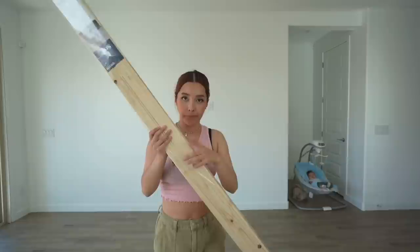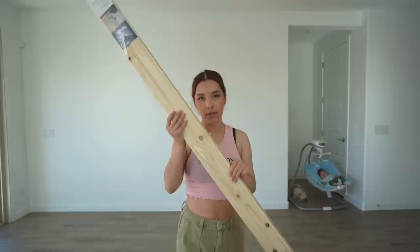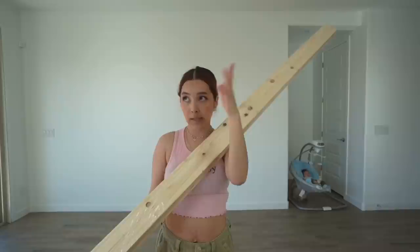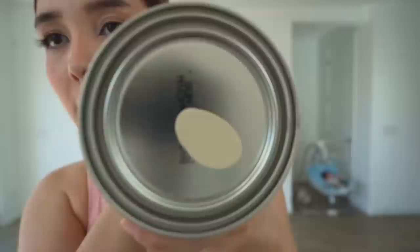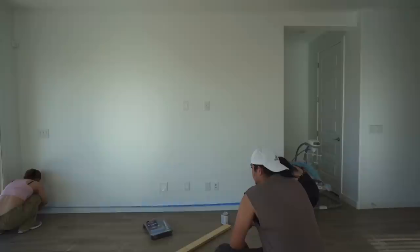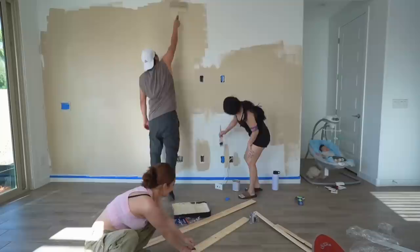We bought the wood pieces from Lowe's. The plan was to cut them in half so we'd have more than just six pieces — we bought four, so we ended up with 48 pieces total. In my calculations, that was enough to do the accent wall I wanted. We bought 31 ounces of paint in the color we chose. Then the builders got to work! My sister Galilea was our mini assistant. We started painting the walls — I did what I could, then asked my husband to paint the top since I couldn't reach, while I was cutting those little wood pieces, which were a pain, but I really wanted that accent wall.